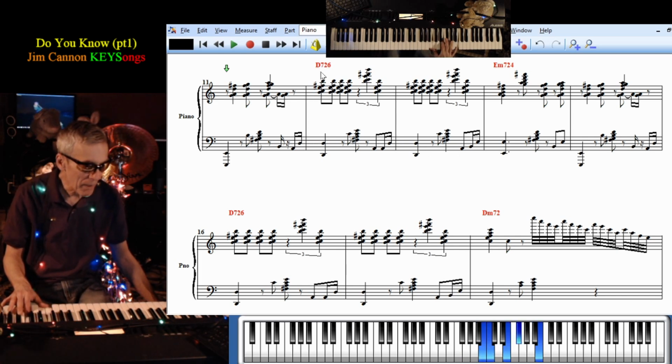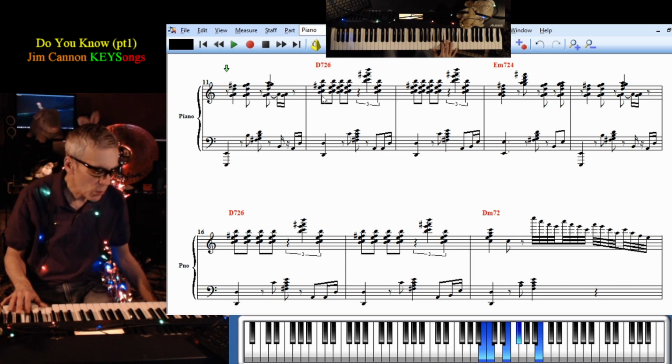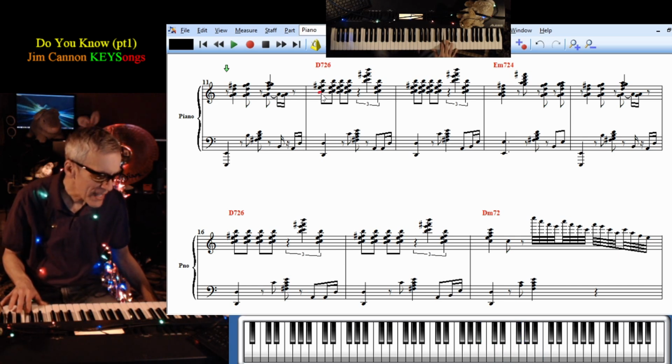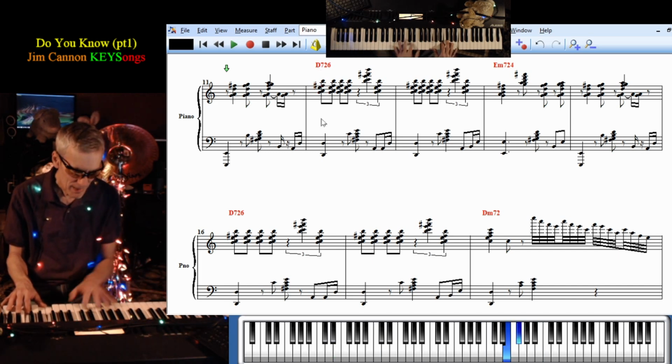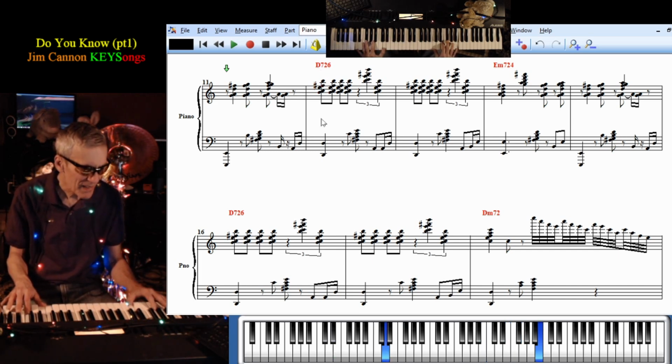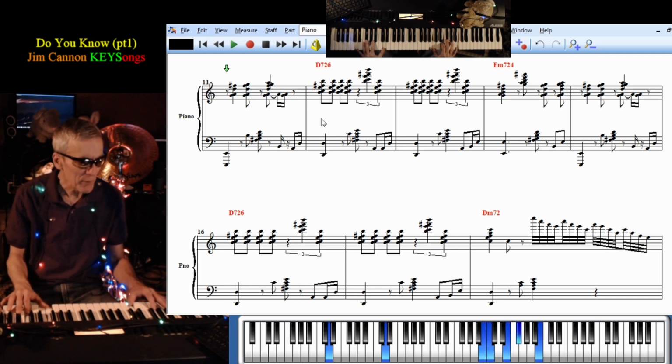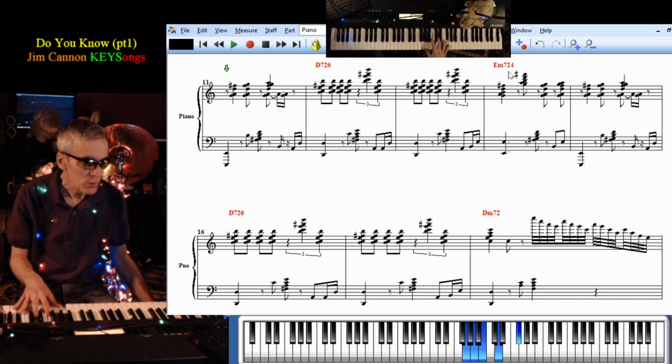Look at that. A D7. Oh, such a cool chord. D7, 2. But what is that cool sounding thing in there? It's the 7. 7-2-6 right there. 7-2-6. Whatever block it's in. And then back to the E minor 7-2-4.